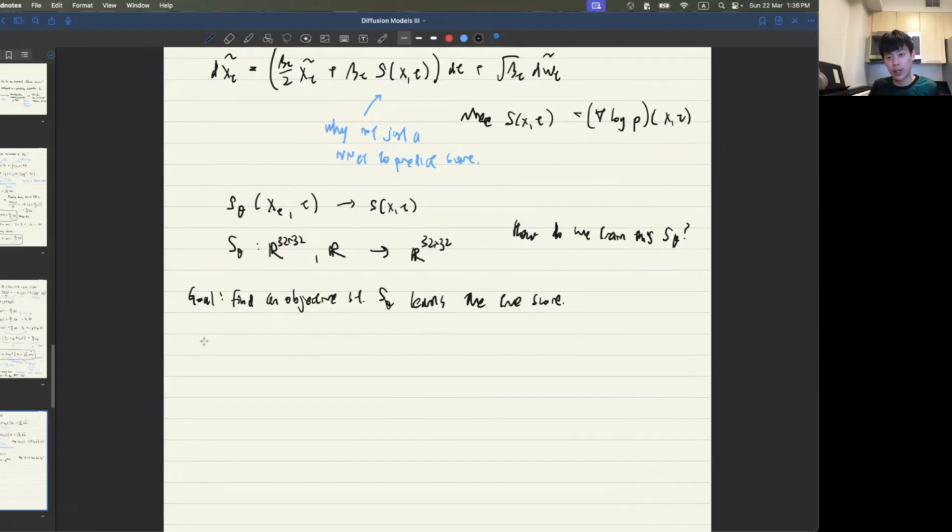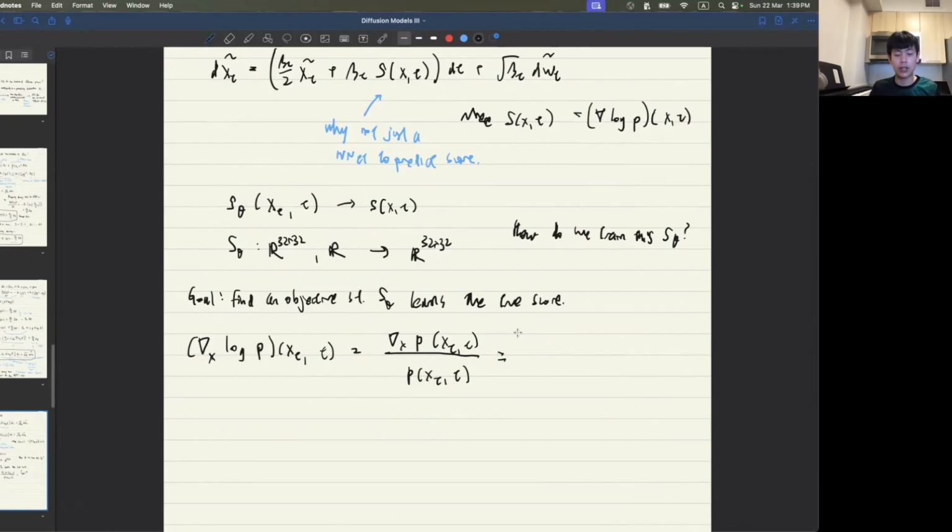So again, when we want to tackle this, we should try to understand what the true score is actually doing, right? The score is the gradient of log p. If we want the score at time t, with a position of xt, we can do the following. First, we know how to take the derivative of the log. This is equal to the gradient of p_t(xt) divided by p_t(xt). Then we try to fall back to some of the ideas we had from earlier, which is it will be very nice if we know the starting point, right? Because the forward diffusion process is very easy to understand. So why not just condition on the initial state?